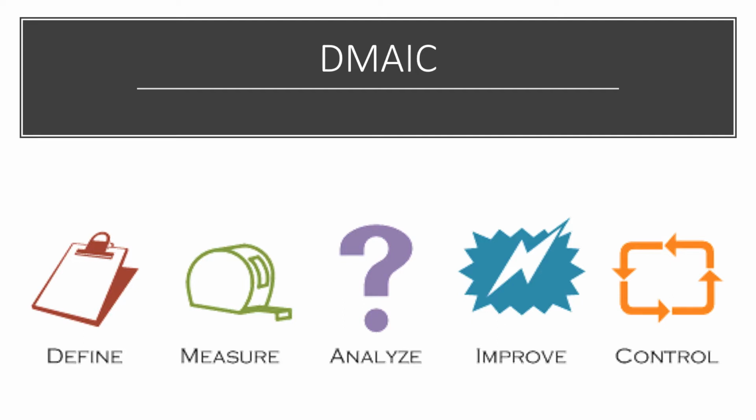Another tool that we talk about regularly with Lean Six Sigma is DMAIC. That acronym stands for define, measure, analyze, improve, control. I won't get into it too deep, but that's the basics. Every time you're working anything within Lean Six Sigma, we're always thinking in these terms. We're always defining what we're doing. We're making sure we're measuring, and measuring accurately. We know what we're measuring before we analyze and improve.